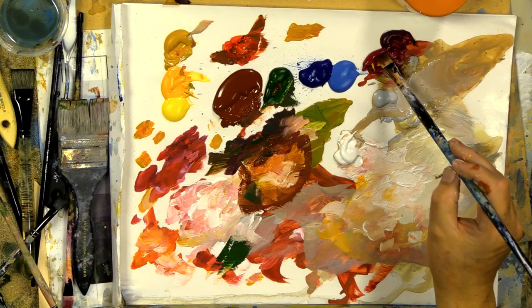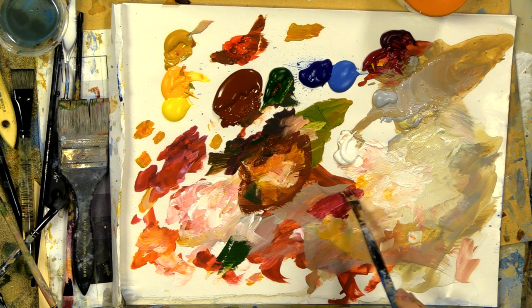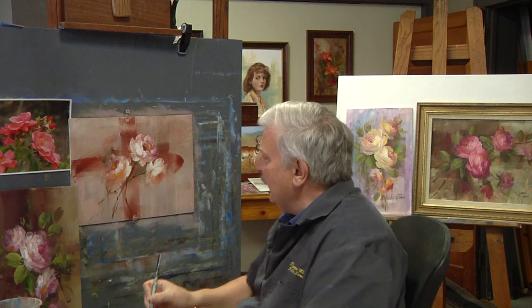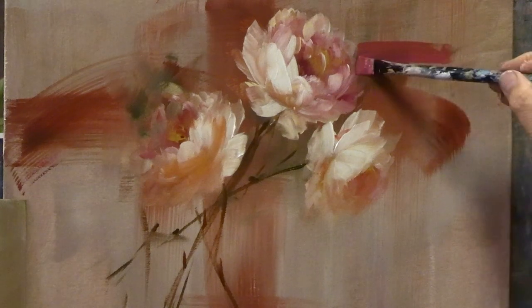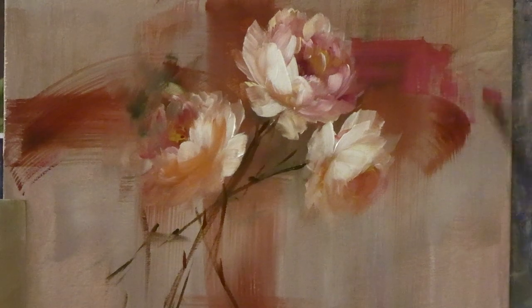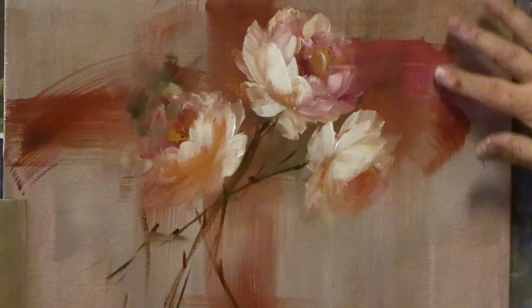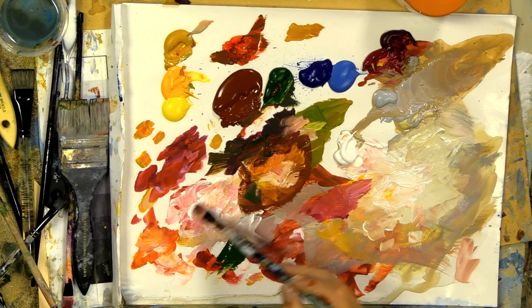As a matter of fact, I'm gonna play a little bit more impressionism here. I'm gonna take a little extender. It's the first time I've used the extender, and I use it not because I want it to stay wet. I use it because I like how it slides over the surface. So I'm picking up kind of that pink that's right there into that flower, and I'm gonna take that out, and I'm gonna blur it into the flower, so some of those colors in and out of the flower, so that you see that color coming out of the center of that rose there.